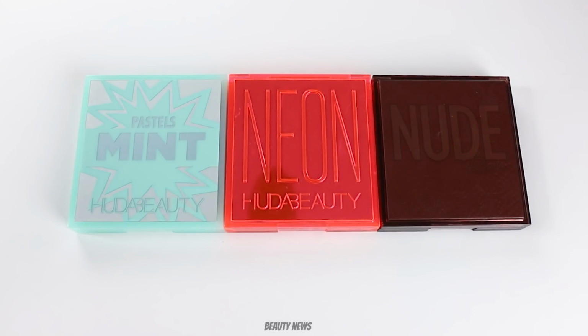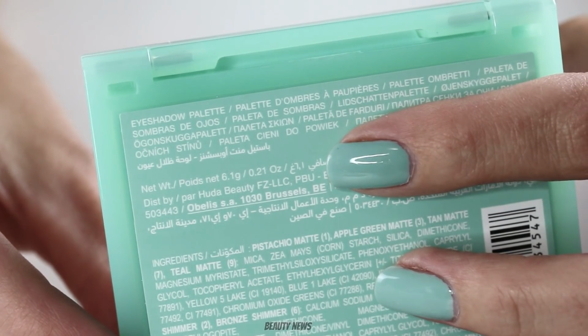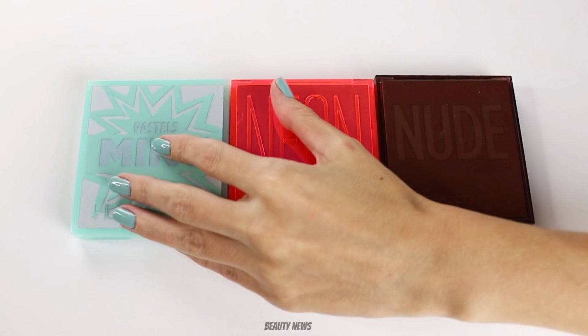So we want to take a closer look at them and then the rest we swatch and destroy as per usual. Okay, so while we were getting B-roll of our pastel mint palette, we noticed that the weight is kind of odd. On this particular palette, it says it is a net weight of 6.1 grams.